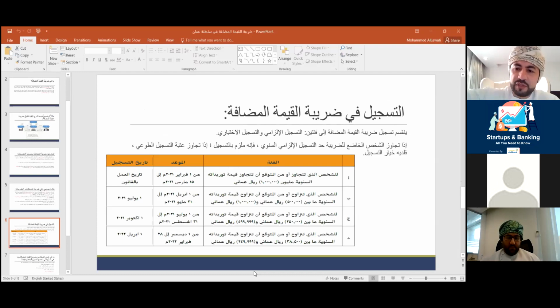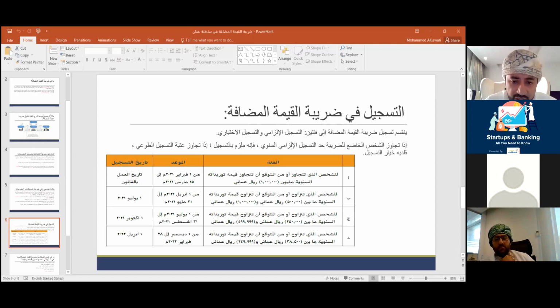Regarding VAT registration, I'm sure many people wanted to know about it, because it depends from business to business, or we can say on the value of supplies, the revenue. Here they have announced that a person whose expected supplies, the revenue, are more than a million should register from 1st February till 15 March. And I think this has been done by most of the companies, especially big companies.